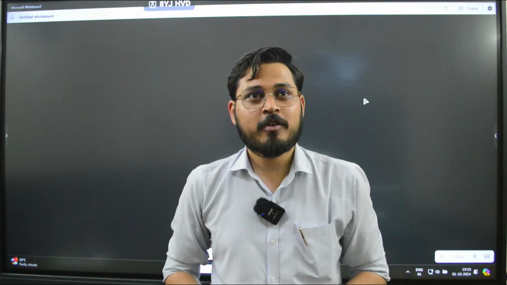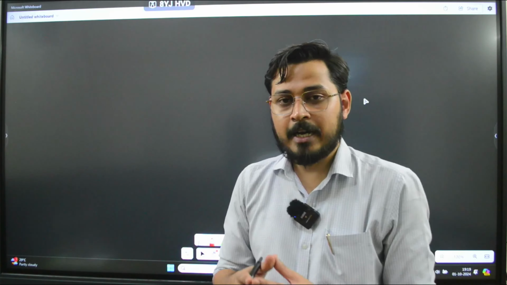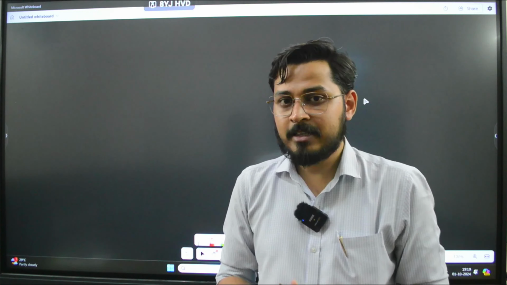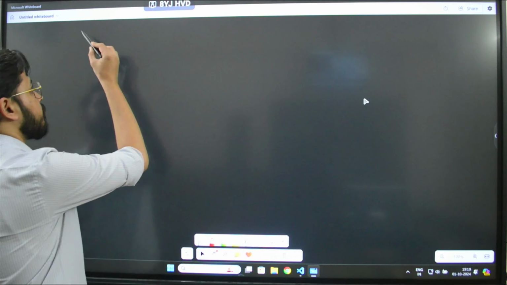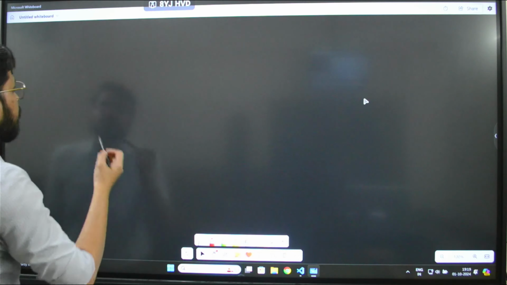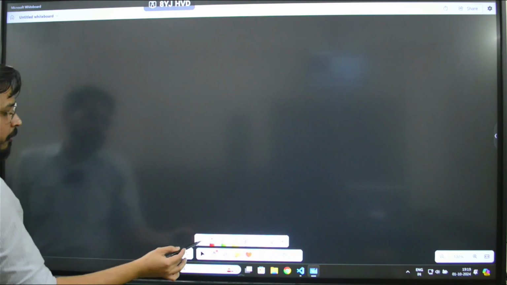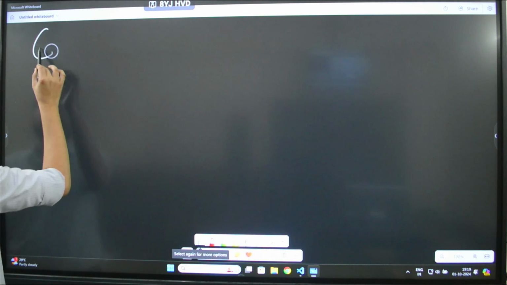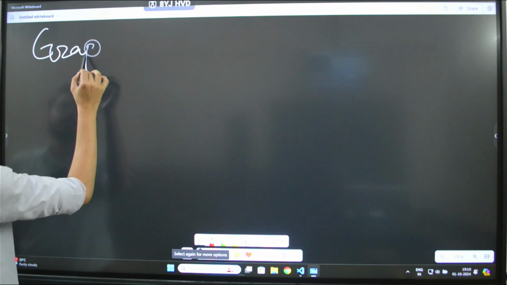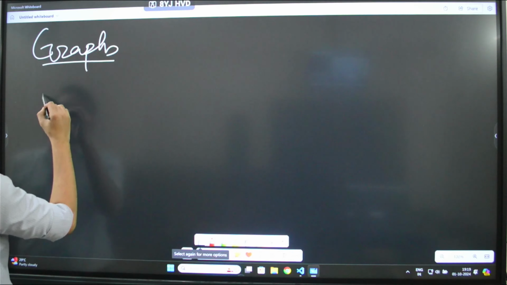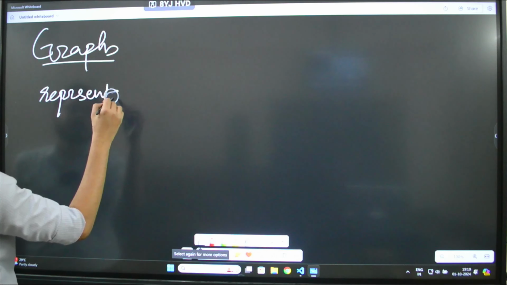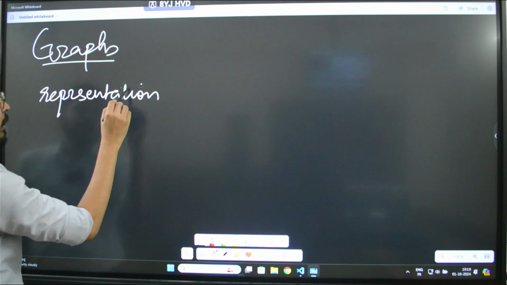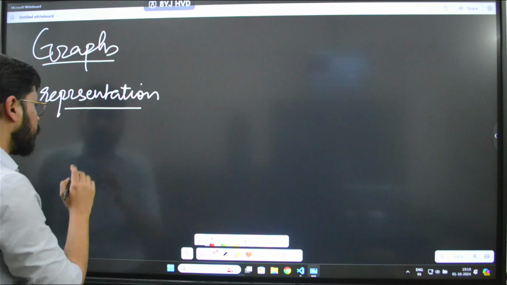Okay, so we were already talking about our graphs concept, and so far we have understood the theory of graphs. We have done the graph representation, and till now we have done two things.